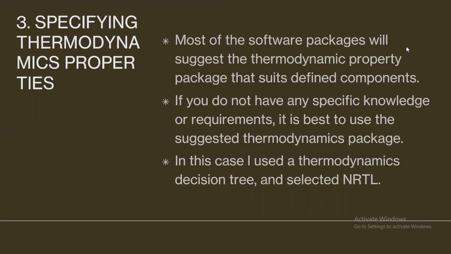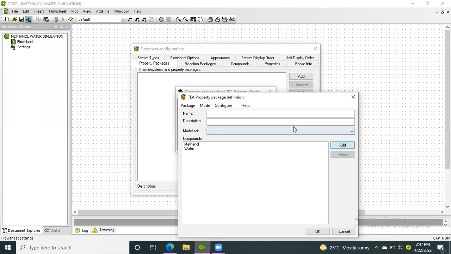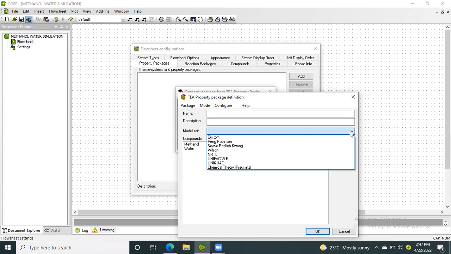So let's go back to the simulation environment and select the NRTL property package. So there we go. We select the NRTL.